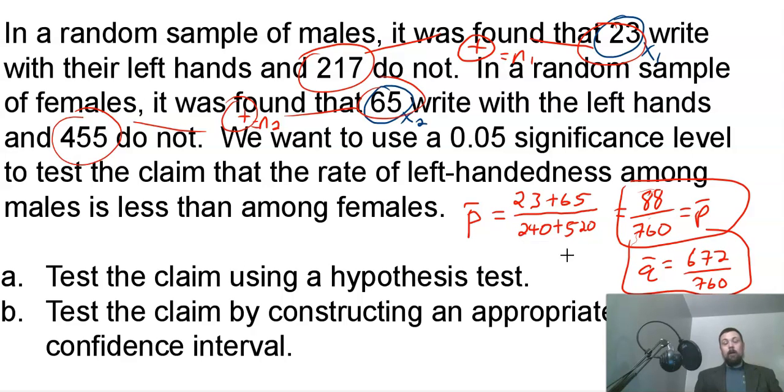So you see these are our two values of N. Those are our two samples, for the men and women. Right? And so P bar ends up being 88 over 760. We use our shortcut to find Q bar. You take 760 minus 88. That becomes the numerator for Q bar. The denominator stays the same. And we're going to need that on the next screen.